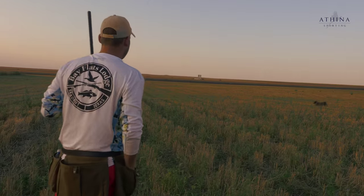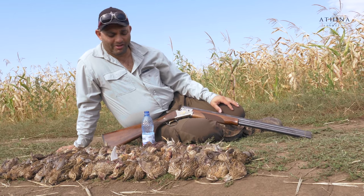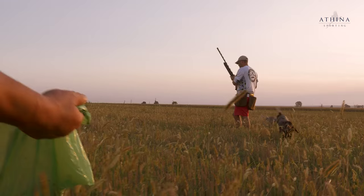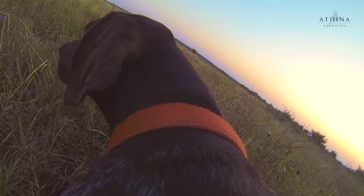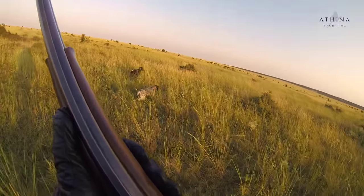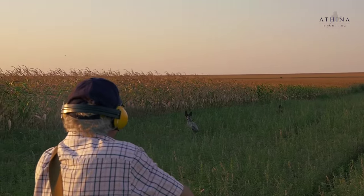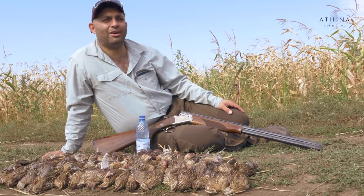We went out this morning and shot somewhere between 80 and 100 birds, so we can't argue. Here we've got 55 that we've picked, and early in the season the dogs are still a little bit excitable but they're holding for point. We're getting plenty of shots off the point, and they're a covey bird, so as we're picking up the odd bird off the point, peripheral birds in the covey are getting up and the guys are getting shots off wild birds as well.